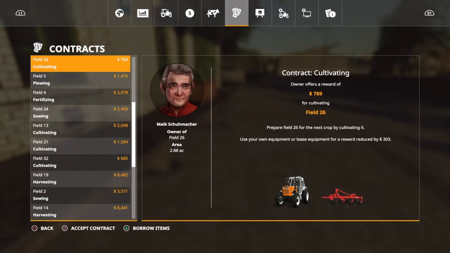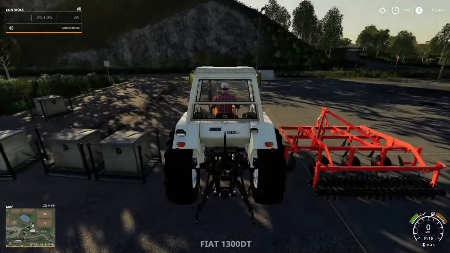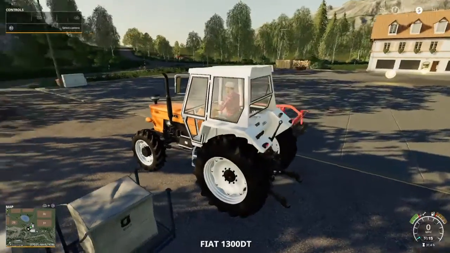That way, we'll see what it gives us. Because there shouldn't be any harvesting income on this whatsoever. So if we get anything extra off the $769, we'll minus the $303 for the lease equipment, it's going to be 100% completion bonus. So let's take a gander and look. So borrow items. There we have it. 769 and a 303. And here's our equipment. Let's go get started.